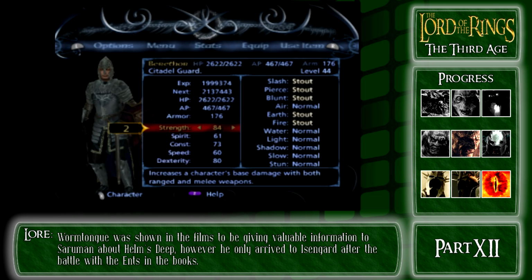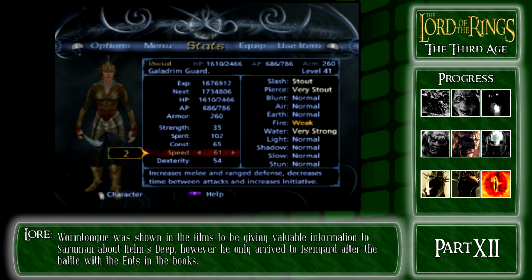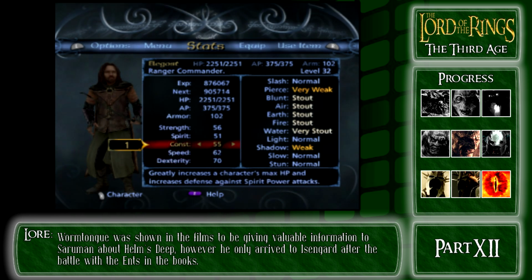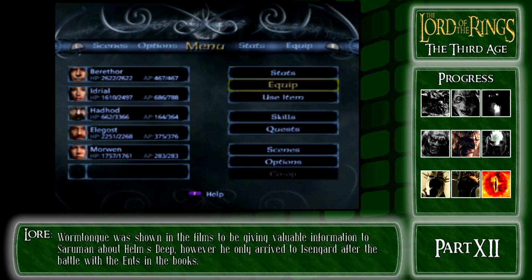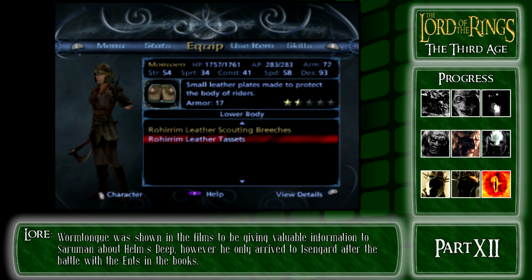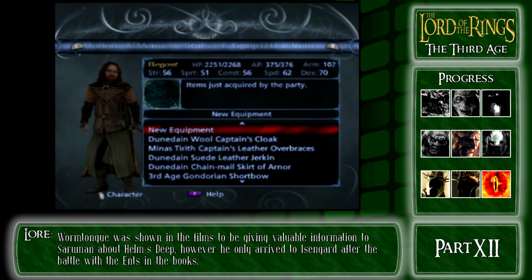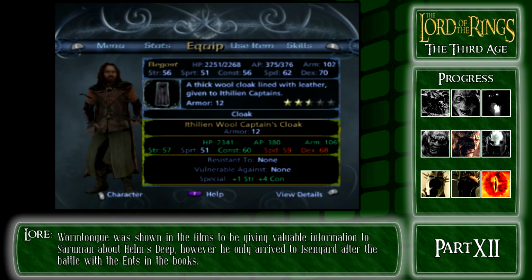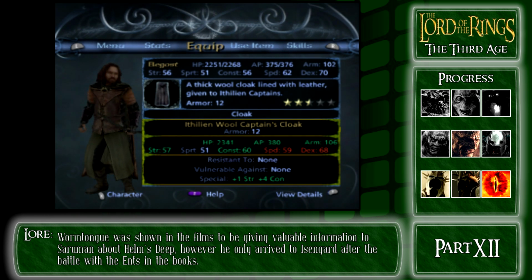Let's update our gear. So Barathor, get some dex because you missed. Idriel, some constitution because you're weak. Elagast, dexterity up, constitution up because you're awesome. Morwen, here's some strength. Now Morwen, you can take a scouting helm, and yep, better in every way. Okay, the speed goes down by a few and the dex goes down by 2. Strength goes up by 1, HP goes up by a fair amount. You know what, that's pretty good.